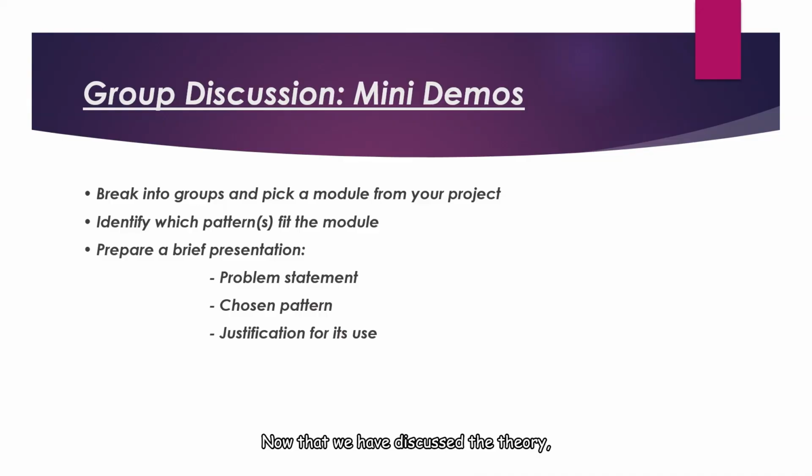Now that we have discussed the theory, it's time to apply what we have learned in a more interactive way. In this group discussion, you will split into small teams. Each group will select a module from your capstone project and identify which design patterns can be used to improve that module. Once you have made your selections, prepare a brief presentation for the rest of the class.